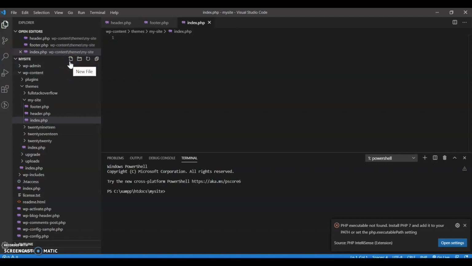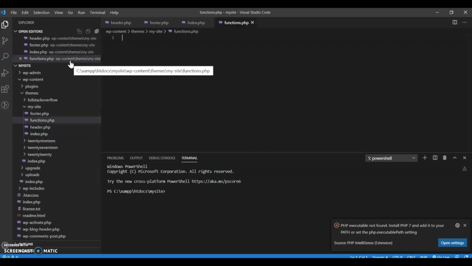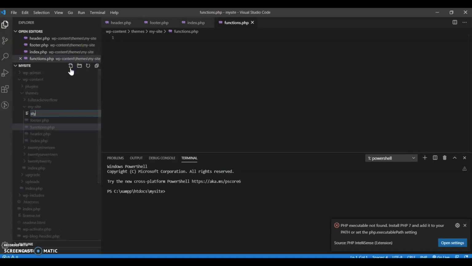So later, while creating our theme, I will explain to you how those files work. Another important file in creating a theme is functions.php. Then the next file is style.css.